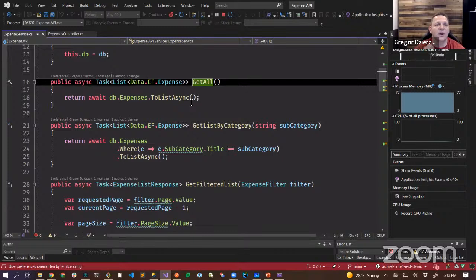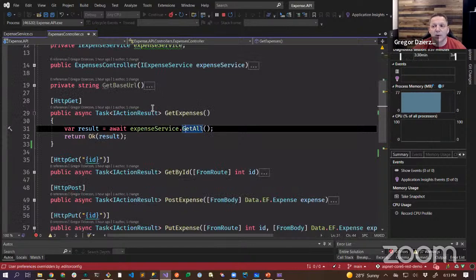So one of the things that REST defines is I should be able to add paging to my expenses or to my list. So I should be able to say, I'm going to limit the result to only 10 expenses, or I should be able to filter them, right? So maybe a second option would be, what if I just want to filter my expenses?